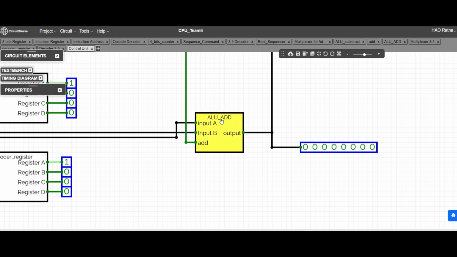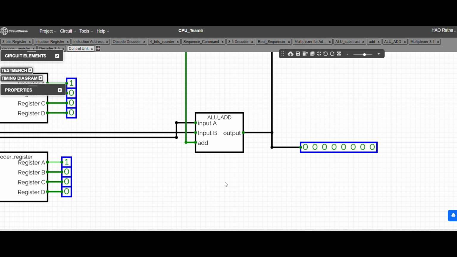The ALU performs the arithmetic operation and produces the result. Finally, the control signal enables the destination register, so the ALU result is written back and stored. At this point, the instruction is complete, and the program counter advances to the next instruction. The entire process repeats for every instruction in the program.